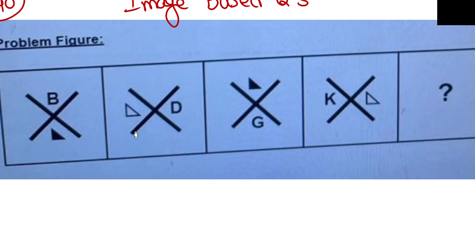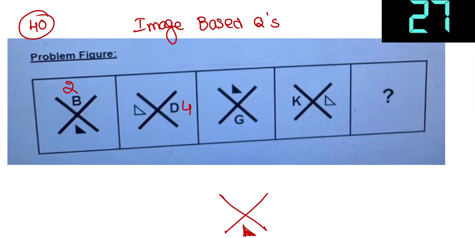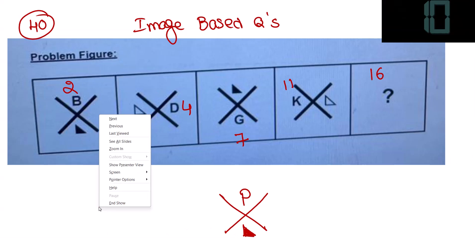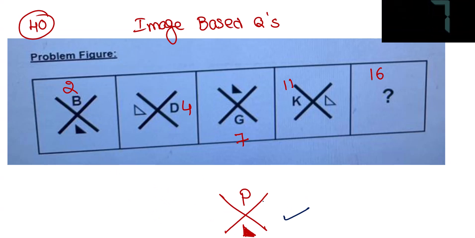Into mark is common. So now we need shaded one. So your answer should be we need a into mark, and shading should be in the below. This should be shaded part. What is the letter, sir? B is nothing but 2. D is nothing but 4. G is nothing but 7. K is nothing but 11. So 2 gap, 3 gap, 4 gap. Now 5 gap, 16 required, which is nothing but T letter. So your answer should be P with the shading part like this in an opposite way. So go with this option, dear. P opposite, we have a triangle like this. This is the option we need to select. Clear?